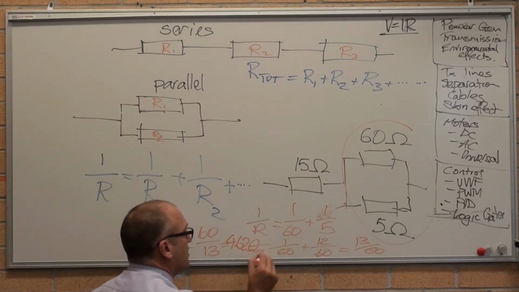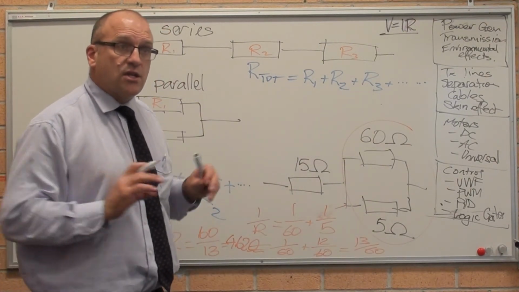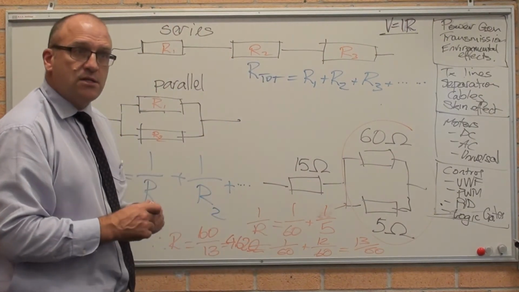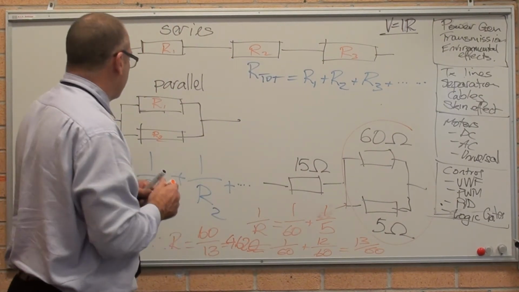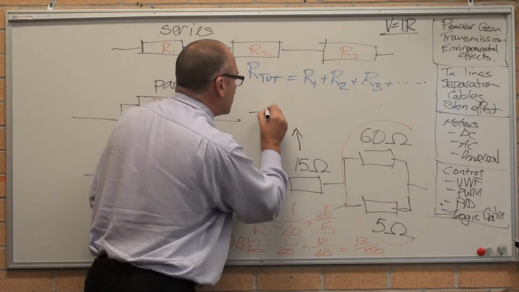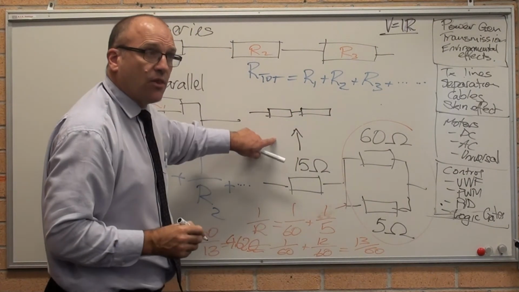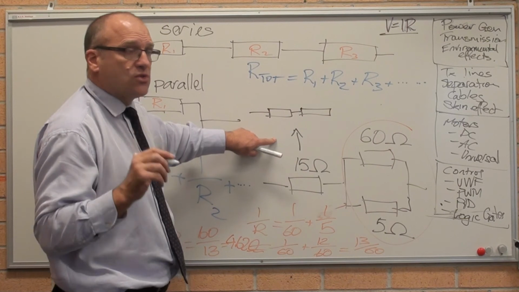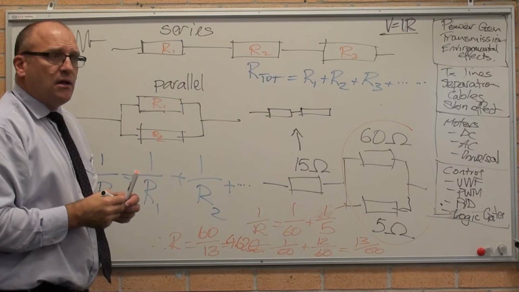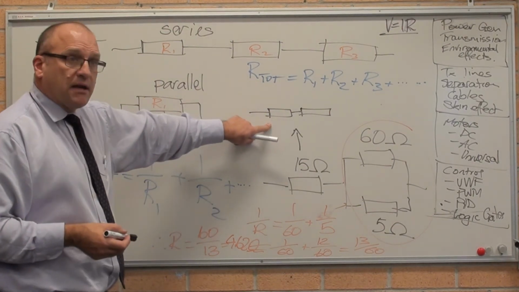4.62 ohms. So it's less than the 5 because that 60 is actually giving some of the electricity another path to go through. Make sense? Yeah. So now we just go, this 15. This is the Australian standard symbol for resistors, by the way, just a rectangle. You'll see in some books they're drawn like this. It's standard in other countries, but in Australia they're just a rectangle.